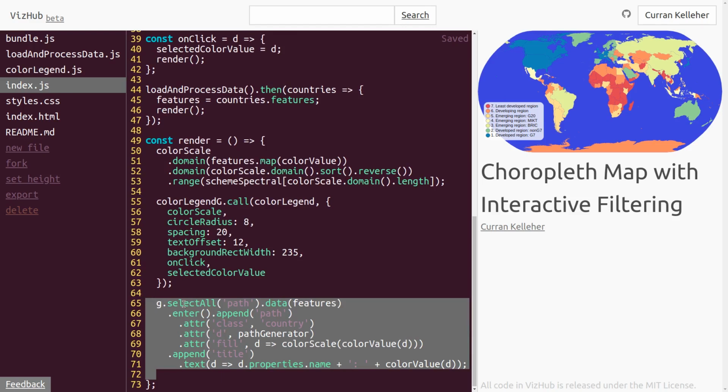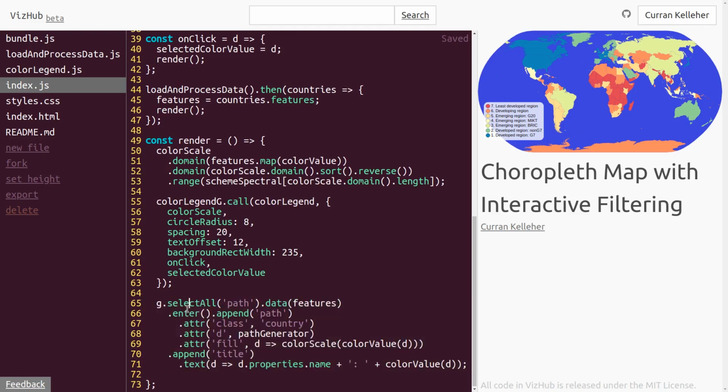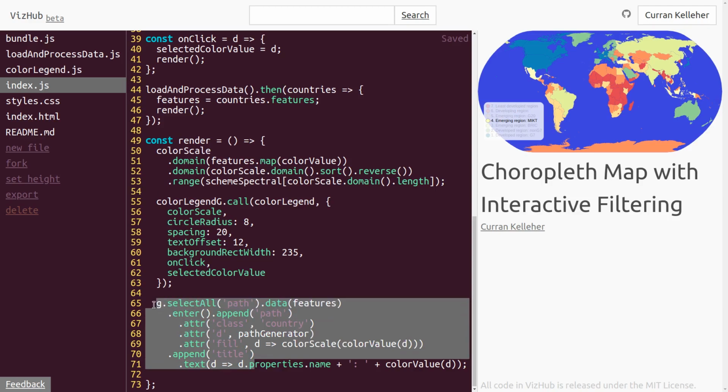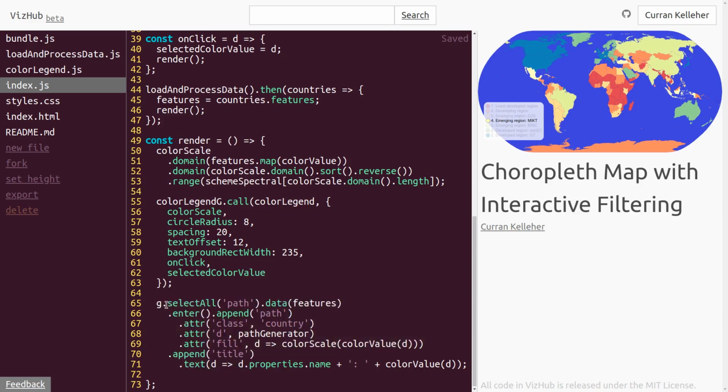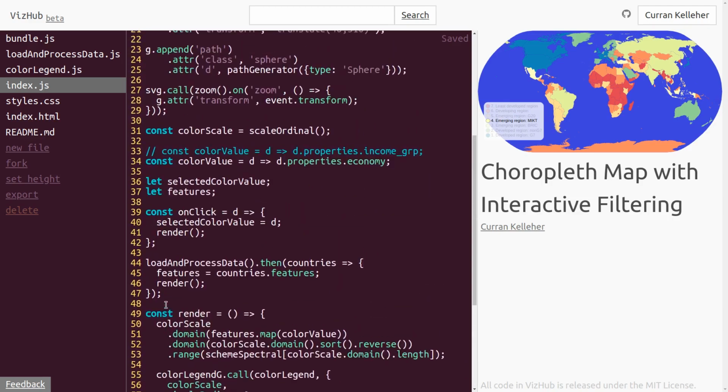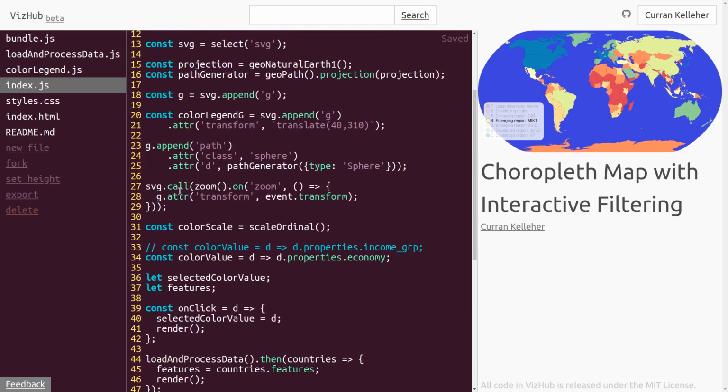Going back to our index.js, let's wrap up this loose end of first componentizing the Choropleth map, and then once we've done that, it'll be pretty easy to implement the logic where we should basically do the same thing we're doing here, where we set the opacity to something small for the countries that don't fall into the selected category. So the logic that sets the color of the countries is here, but I think we've also got some other logic for the Choropleth map up here.